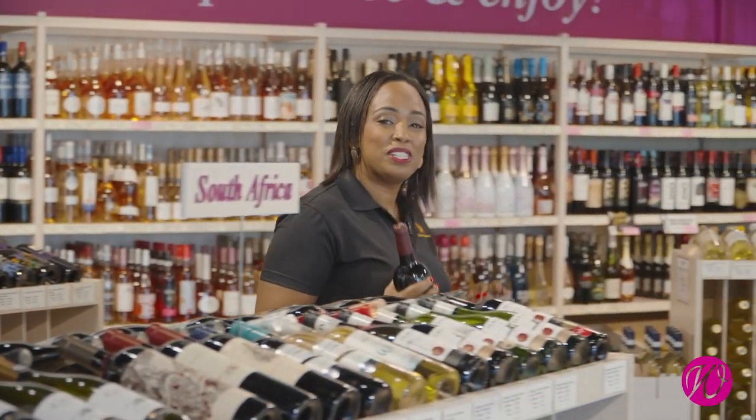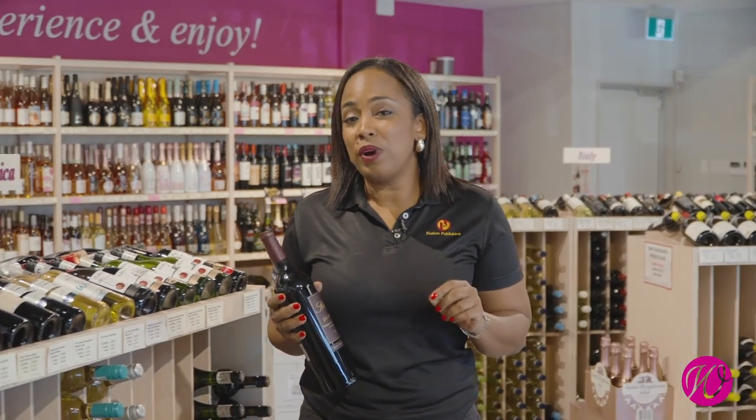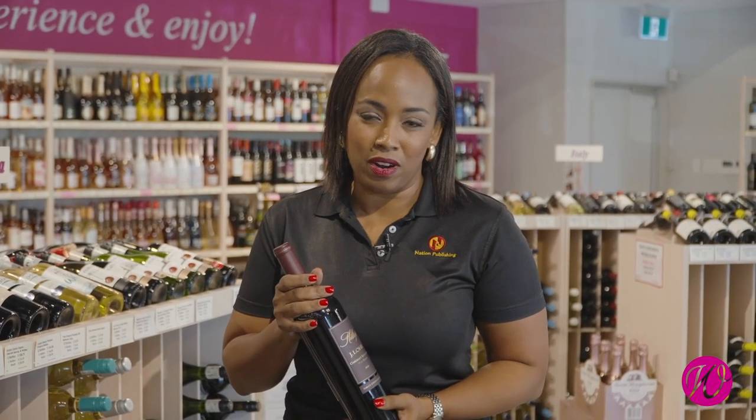Wine has been associated with celebrations and special moments for centuries, so it's no surprise that wine lovers are really taking center stage this holiday season. If you have a wine lover and you're wondering what to get them, I'm going to take the guesswork out of it. You want to get them the perfect bottle, but think of that bottle as a perfect outfit — it's the accessories that really set it off. Wineworld has a fantastic selection of unique and useful accessories, and I'm going to speak to an expert right here at Wineworld Rockley.